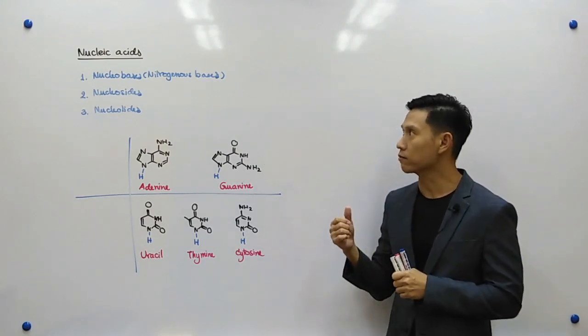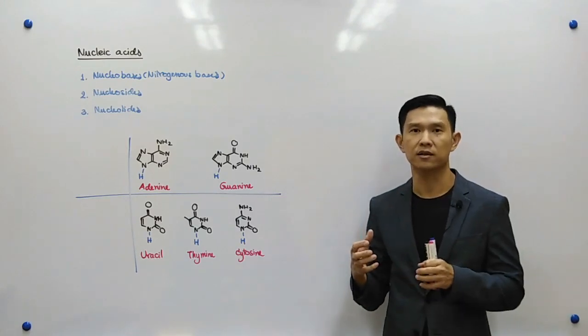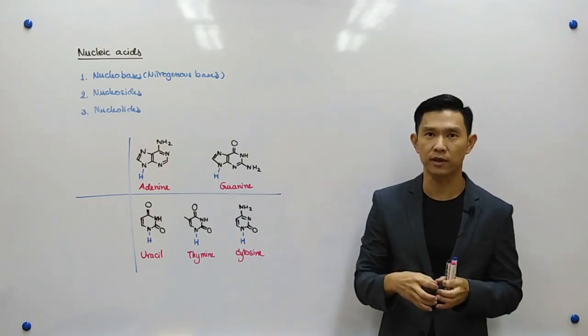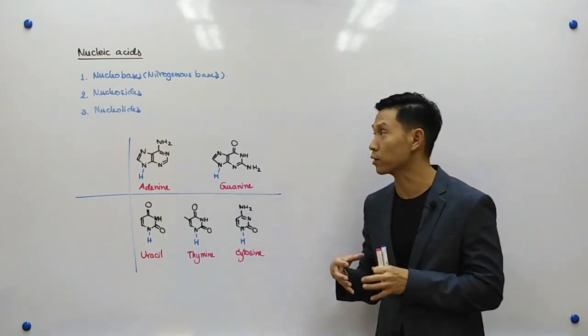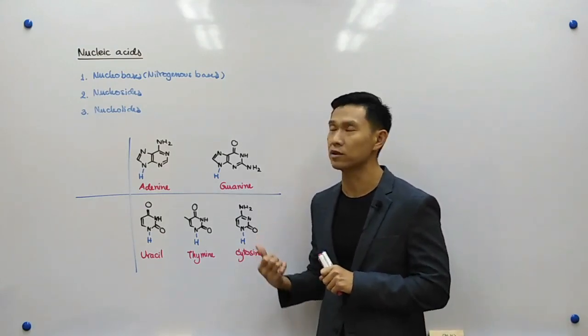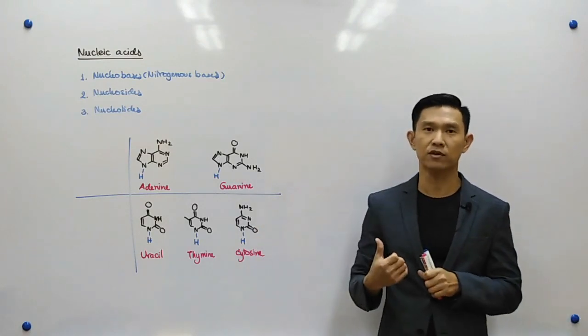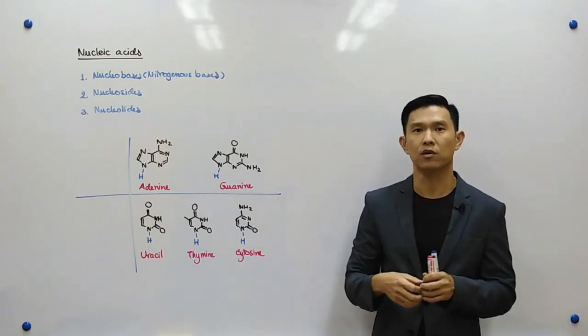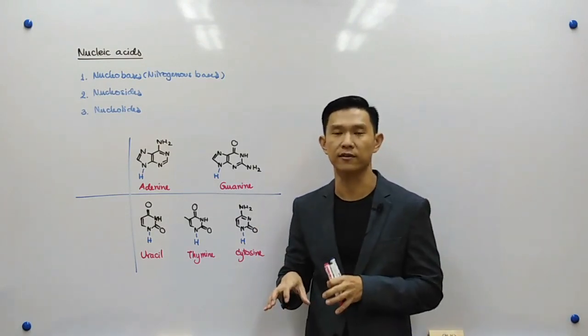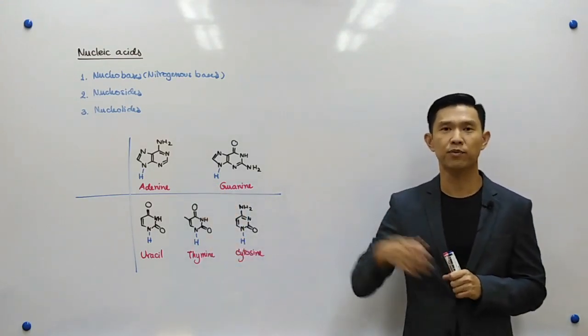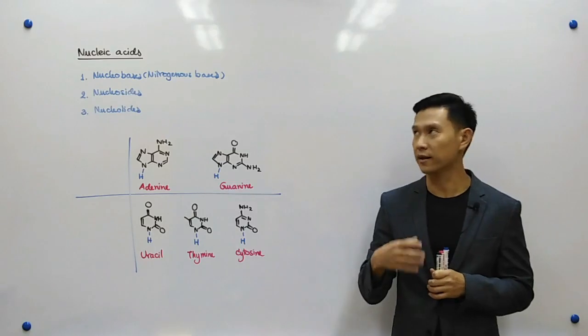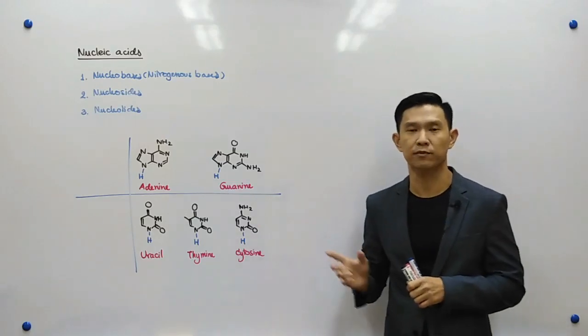And then nucleobases can condense with something else, constructing a bigger molecule, which is called a nucleoside. And the nucleoside is attached or condensed with another kind of molecule, and at the end you have nucleotides. And these nucleotides polymerize, and at the end you have nucleic acid as the product.